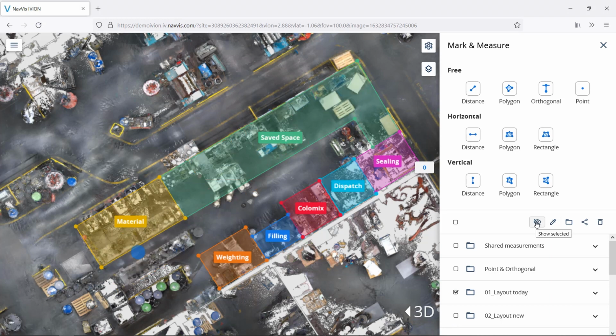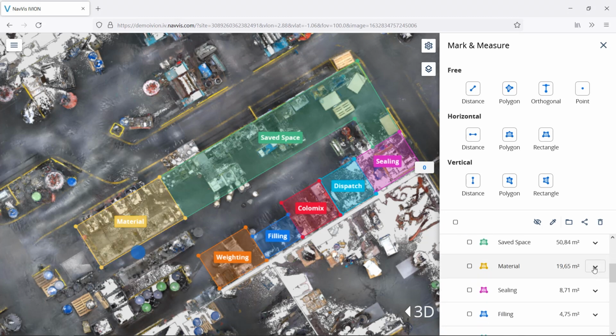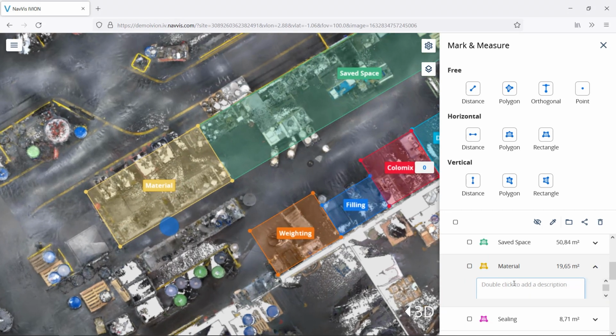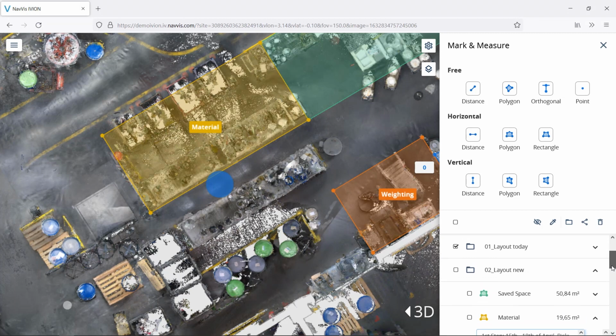The new layout not only optimizes material flow, but also frees up a significant amount of space, marked here in green. This space could be used in the future to further increase production by installing an additional line. Also, by adding comments to the marked workplaces and equipment, the sequence of the relocation steps can be described, including detailed information such as the responsible stakeholders, potential risks, and more.